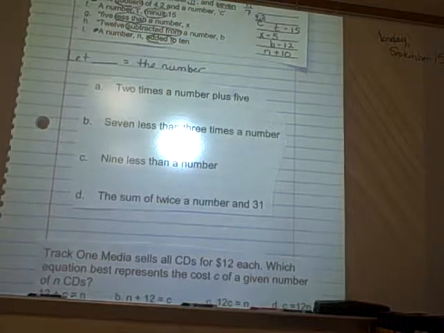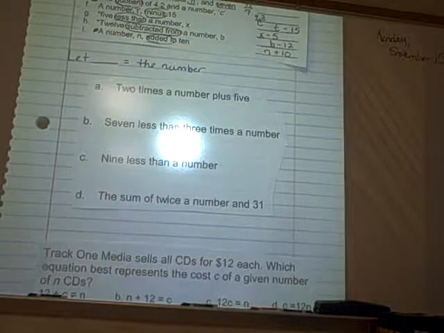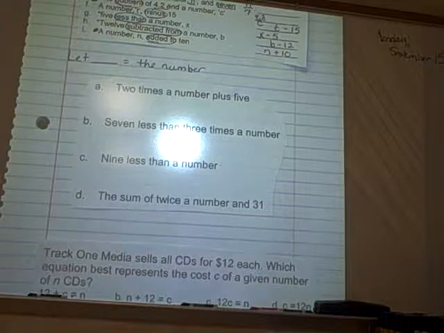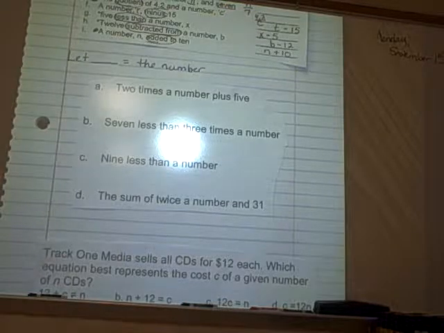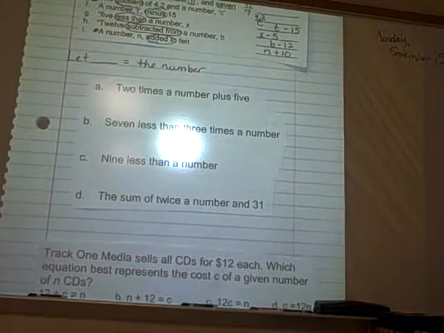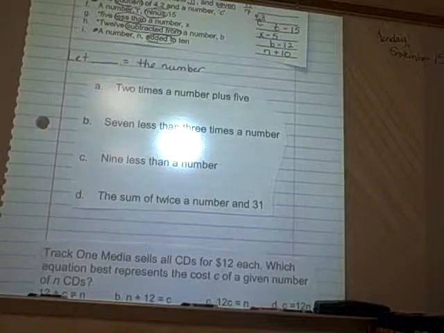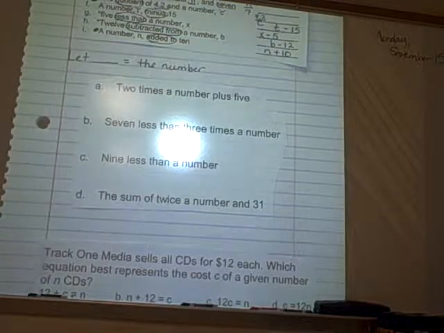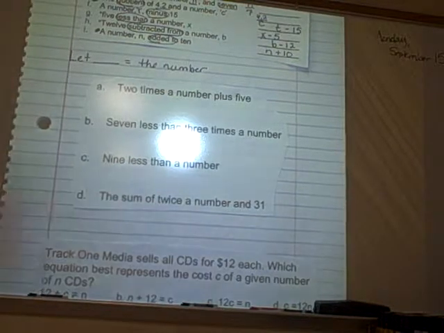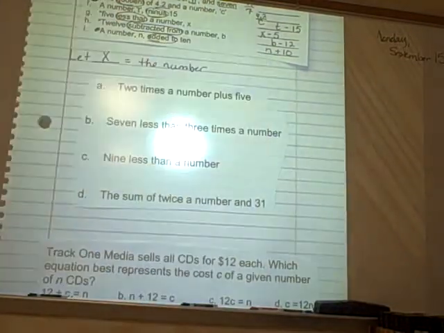I suggest you don't use T very often because it looks like a plus sign. S tends to look like a 5. Z, some people write their Z's like a 2, or their 2's like a Z. So those are about the only ones that I would worry about. What else? Lowercase b sometimes looks like a 6. So just pick a letter that's your initial, or the person you're in love with, or a symbol, like a happy face, or a star, or a box, or whatever. I'm going to use X, because I like X.